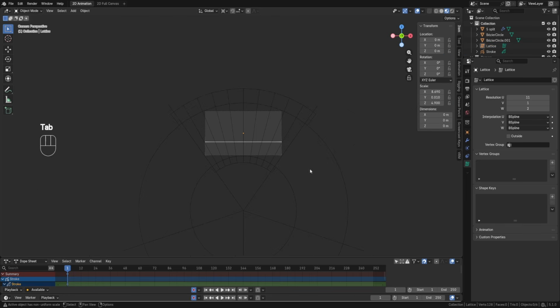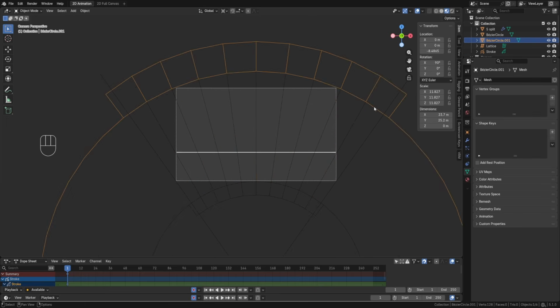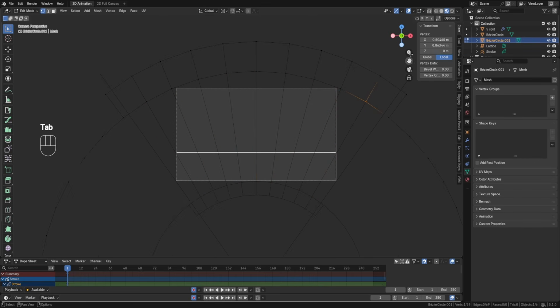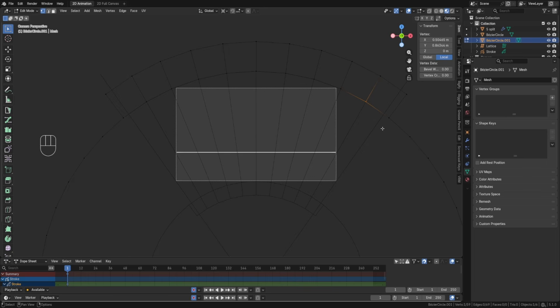Okay, so I have lined up those points. I opted to line up those points manually by zooming my camera in, but if you wanted them to be perfectly exact, you could press Shift S and move your cursor to every single point and snap it to the cursor one at a time for all 22 points. If you do that, all power to you because your deformation is going to look better. But I'm a little bit lazy and I just eyeball it and do my best.